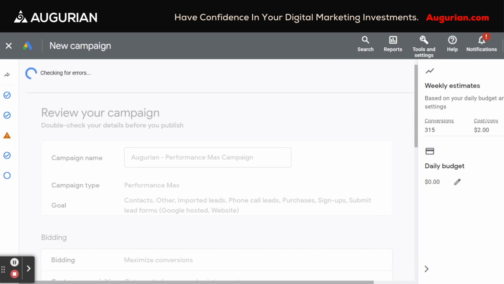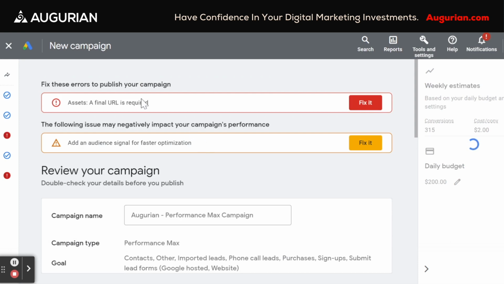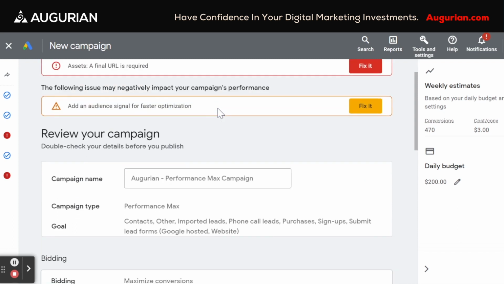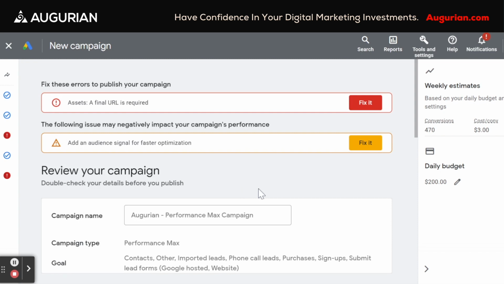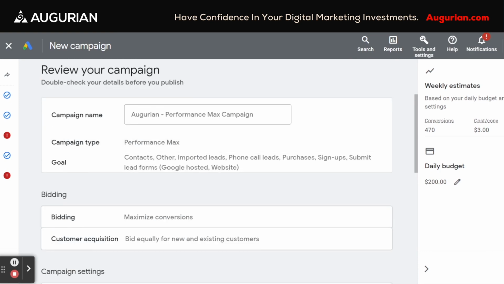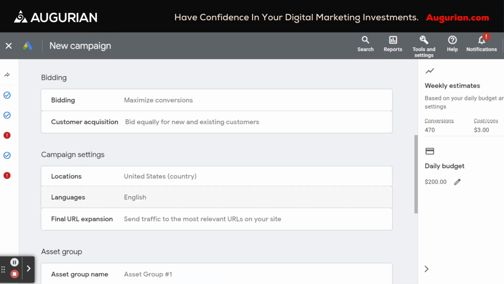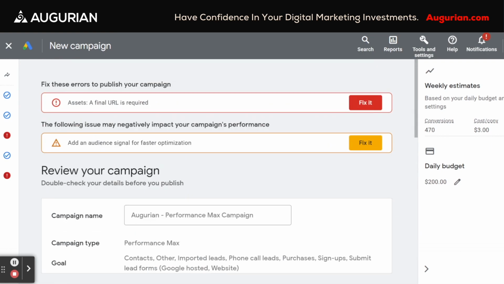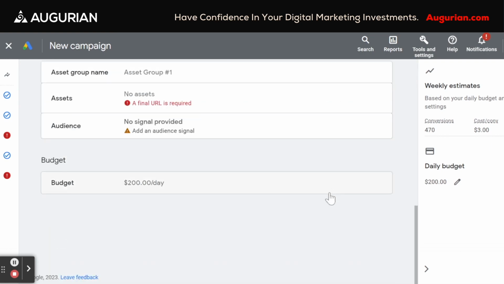From here, you're going to review your campaign, and there's going to be a bunch of errors on my end because I haven't put final URLs, or I haven't put headlines and descriptions for my assets, haven't added an audience signal, etc. Again, this is not the point. The point is to just walk through Performance Max campaign setup. When you set it up correctly, it's going to look beautiful. There's going to be no errors because I know you guys are perfect at doing this by now. Again, you can skim through all the settings, etc. And then eventually, if I had the fix-its fixed, I'd have the option to set live, and I would do so. That is it for setting up a Performance Max campaign.